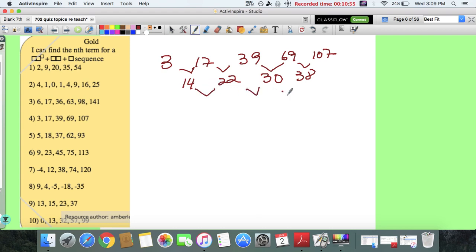So obviously they're not the same. You're going to find the second difference. I'm already going ahead of myself here. And so I know it's an n squared sequence, right? It's not a linear sequence, not an n sequence, it's an n squared sequence. Now I've got to figure out if there's a number that goes in here. So it's 8, 8, 8. Take half of 8, and it's 4, so it's a 4n squared sequence. Let's see how it runs. When n equals 1, it's 1 squared times 4, which is 4. n equals 2 is 2 squared times 4, which is 16. 3 squared is 9, and 9 times 4 is 36.